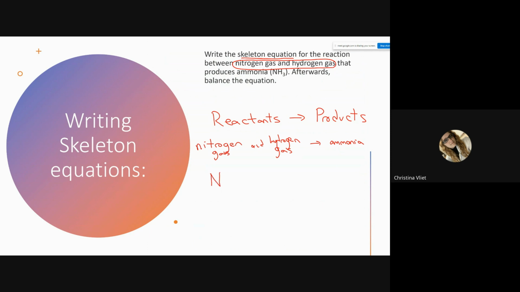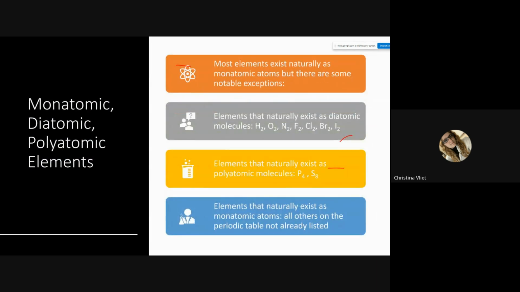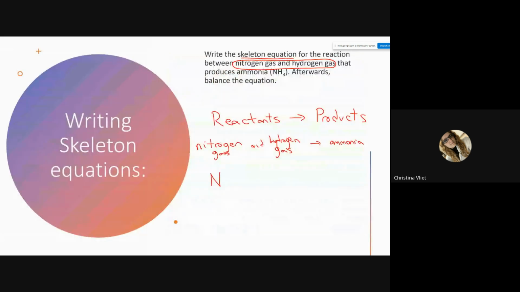So when you write it, you have to write it as it naturally exists. How does nitrogen naturally exist? Meaning, you have to address, is it monatomic, diatomic, or polyatomic nitrogen? Does it exist as a single one, or does it always exist as two? It's two. So if it's part of the 7, it is N2. Are we good with that so far? So if it's an element, you have to give the standard state.